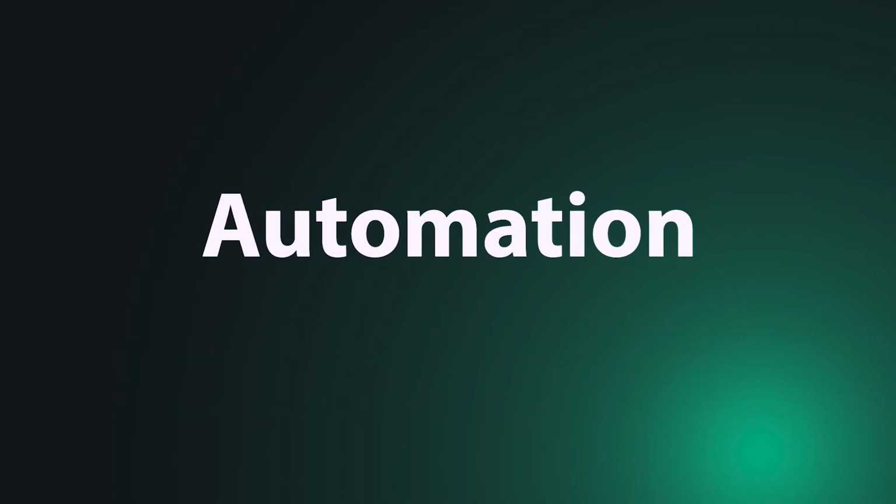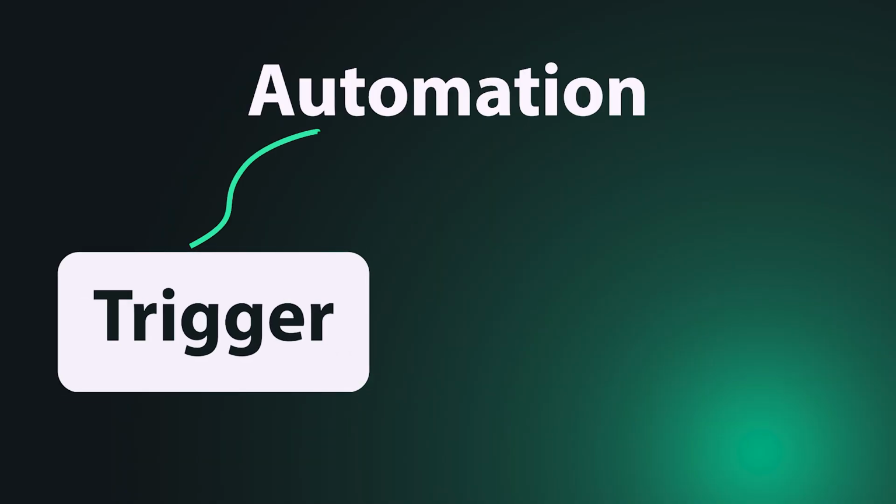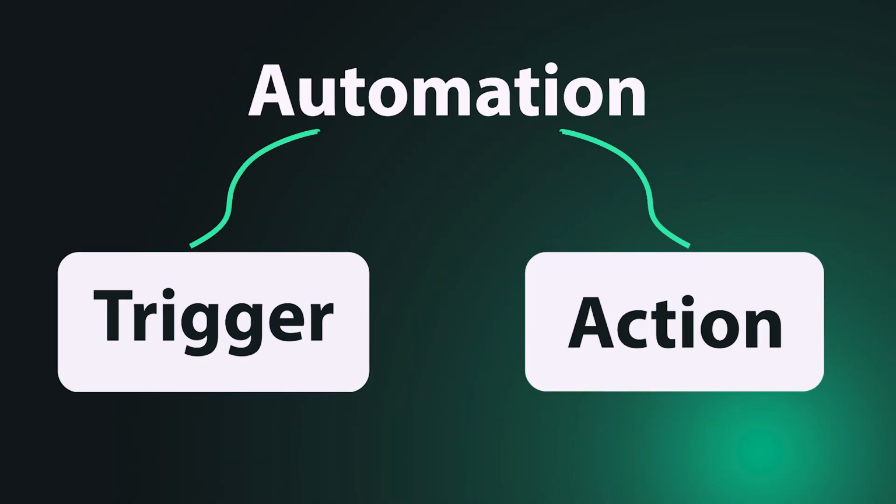Before switching to ClickUp and showing you how to do actions inside there, let me tell you a very simple concept that we're going to be following when building any ClickUp automation in this video. Automation consists of two different parts. The first one is called a trigger. The trigger is essentially an action or an update inside ClickUp that, as its name says, triggers the automation, or the second part, which is the action to be performed.